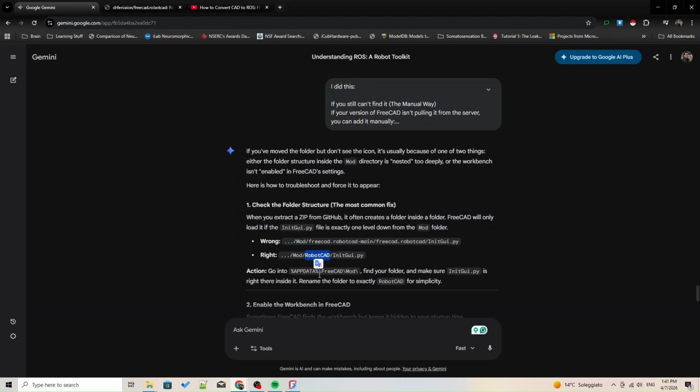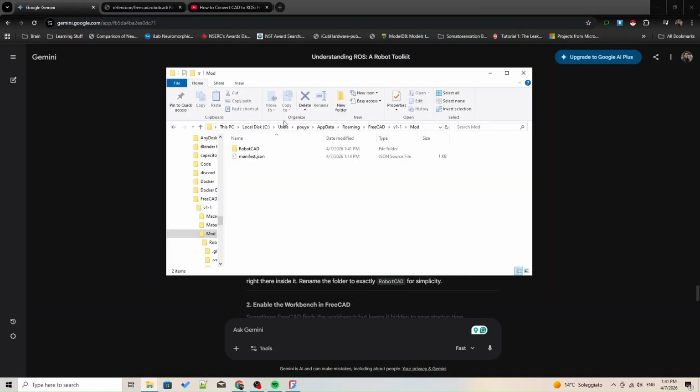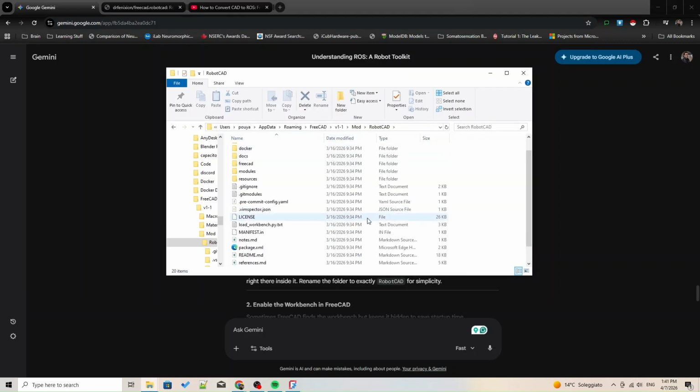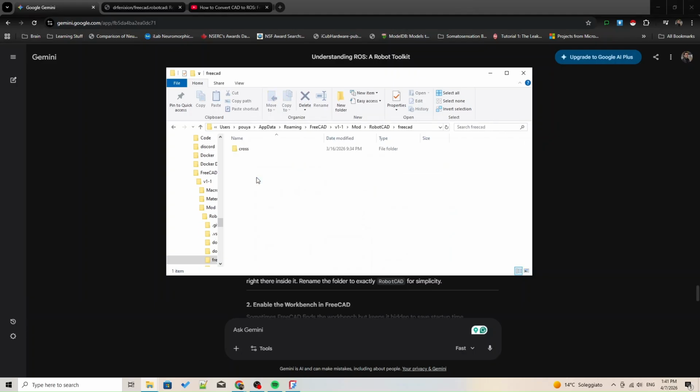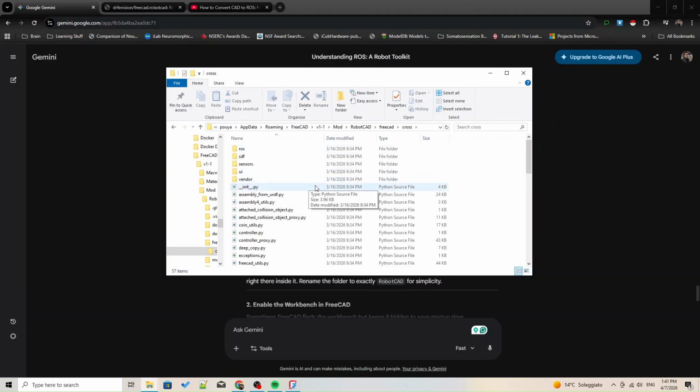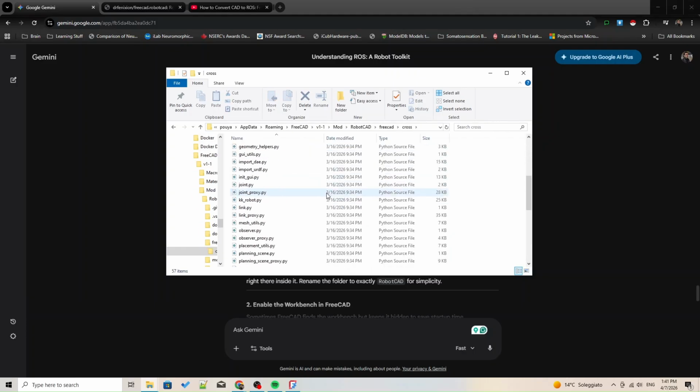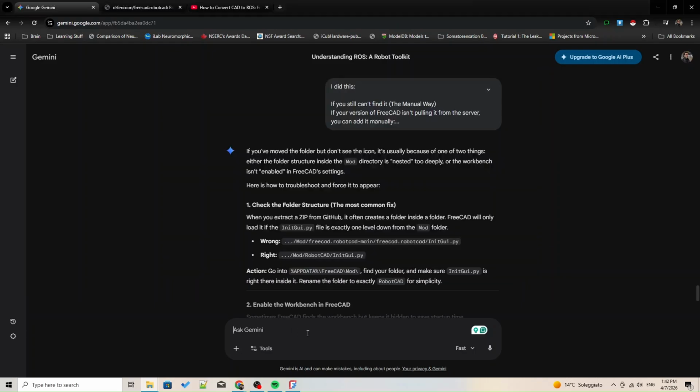Okay. Did it go to, well, find file, make sure init GUI. Do we have init GUI here? I don't have any init GUI. Init GUI is in this address.